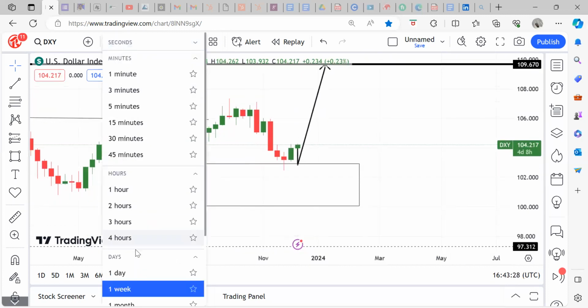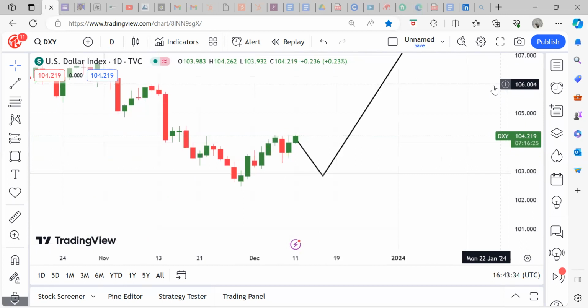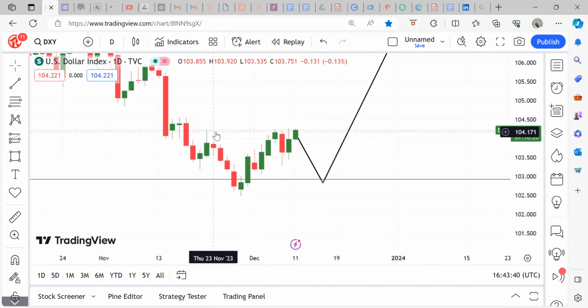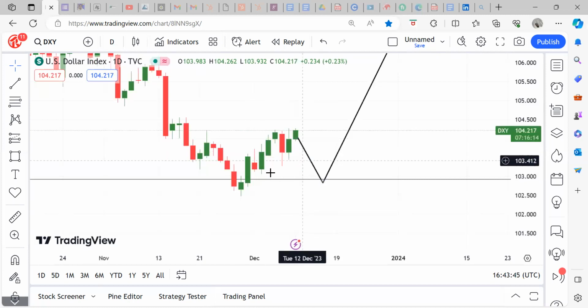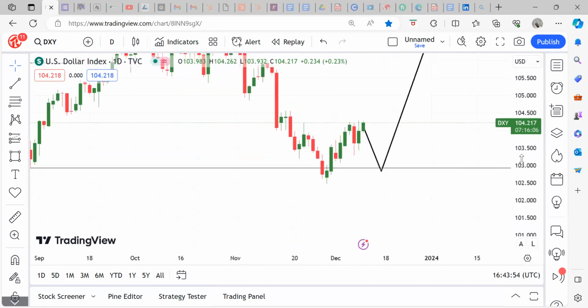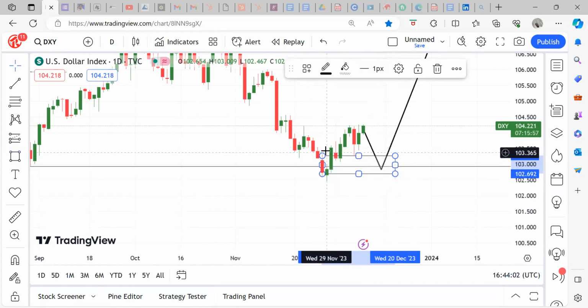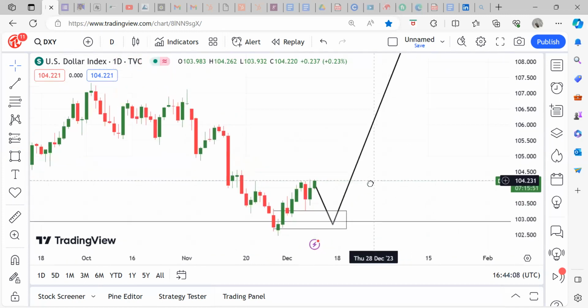So going on the daily time frame, the daily time frame will give us a clear entry. Now this is the daily time frame. On the daily time frame, notice that there is a minor break of structure somewhere around here, right? But we have to wait for it to pull back to a discount again. Now, this is a minor discount in the bigger discount, a minor discount in the major discount. That on the weekly time frame was a major discount, and the one on the daily time frame is a minor discount. Hence why we are expecting a pullback to this area. So once we see a pullback to this area, we should expect to buy the dollar.